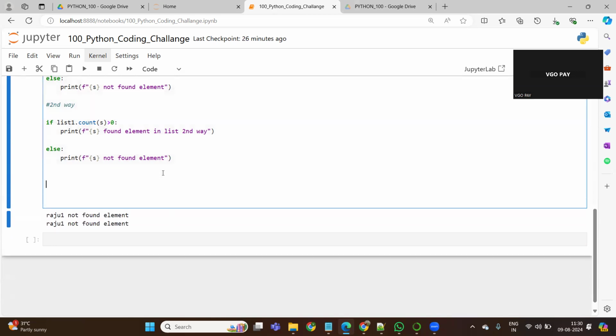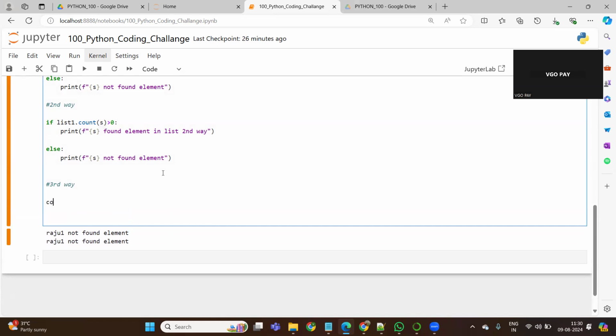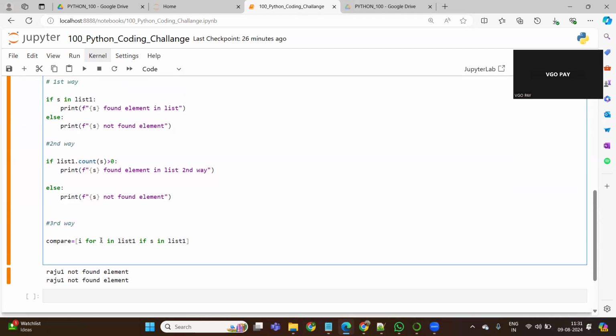Another third way is that we can do compare equal to i for i in list1 if s in list1. We want to compare whether the string is available in list1 or not, so we iterate over the elements of list1, each element i.